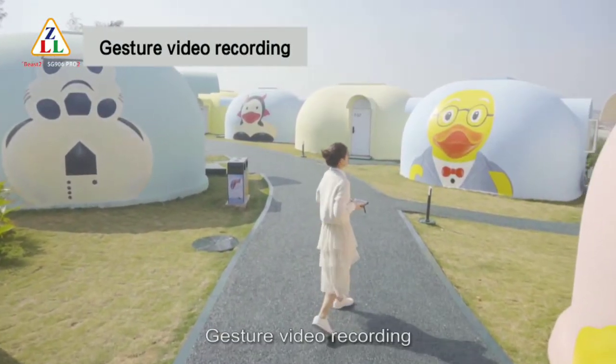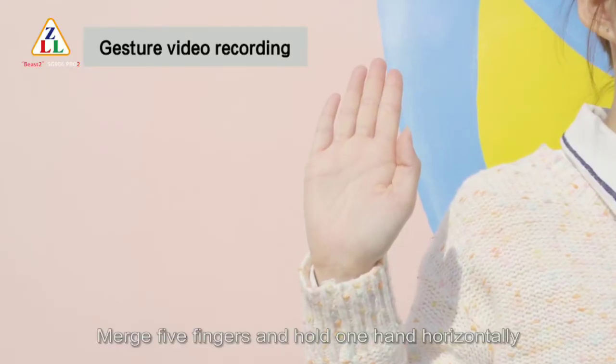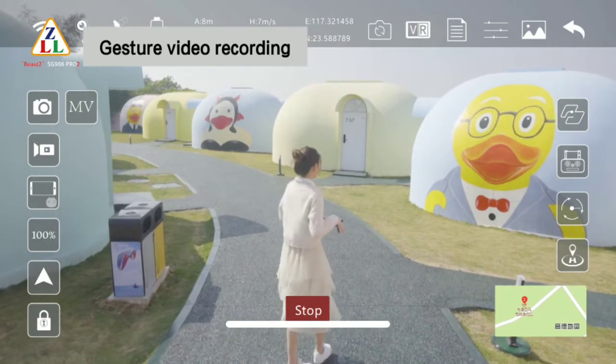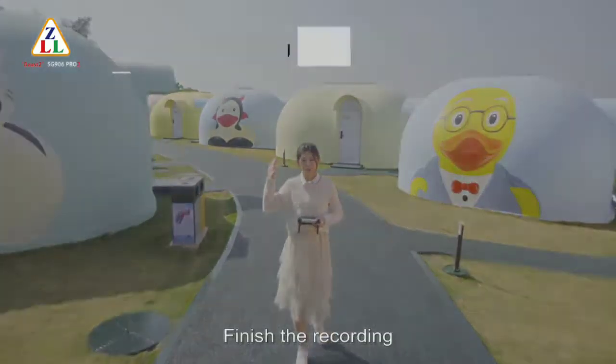Gesture video recording. Stand about 2 meters in front of the drone lens. Merge 5 fingers and hold 1 hand horizontally. After the drone successfully recognizes the gesture, it starts recording. When it recognizes the gesture again, it finishes the recording.